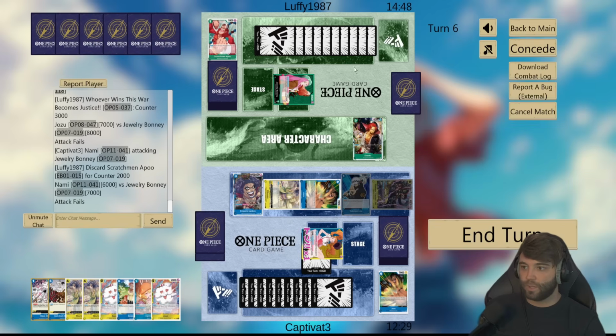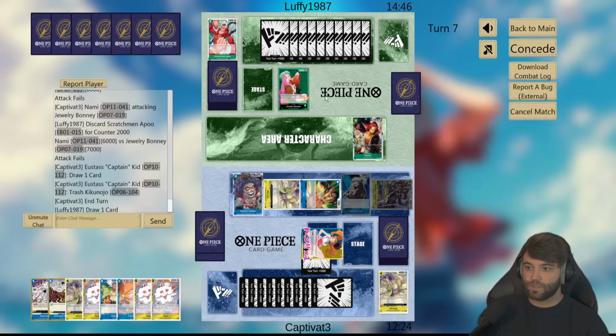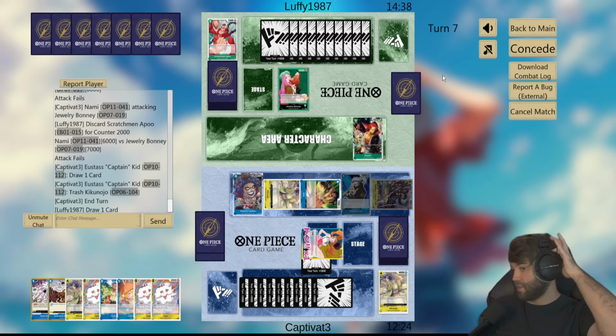He could take it and then play Kid, which is a little bit of a concern. But without Tashigi on board, it's either play Kid, get Red Rocked, or play Kid and then Tashigi, and then I just jam into it and kill it. And it buys him a turn, but at the same time, he didn't actually do anything.